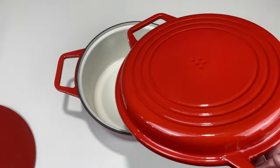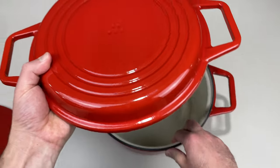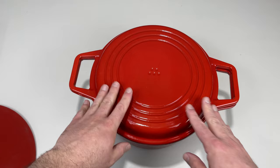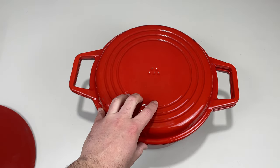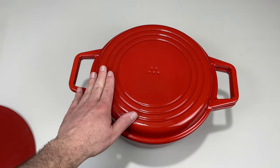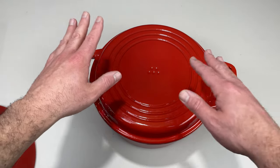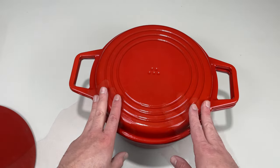The main reason you would buy this Dutch oven is if you want the two-in-one functionality. It is a good quality Dutch oven — it has a nice thick cast iron base with enamel and I've never had any issues with enamel chipping or scratching — but you buy it because you also get a grill pan with it.